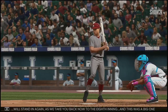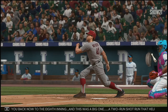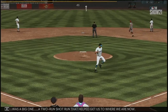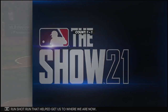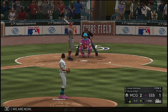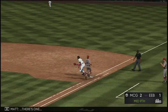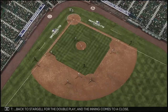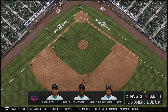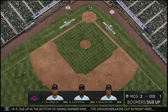Eddie Matthews will stand in again — we take a look back at the eighth inning. That was a big one — the two-run shot that helped get us to where we are now. On the ground to second — there's one, back to first for the double play. The inning comes to a close. No runs or hits here as the error turns out to be unimportant. Bottom part of the order, 7-8-9, up in the bottom of inning number nine. The groundbreakers out in front here, 2-1.